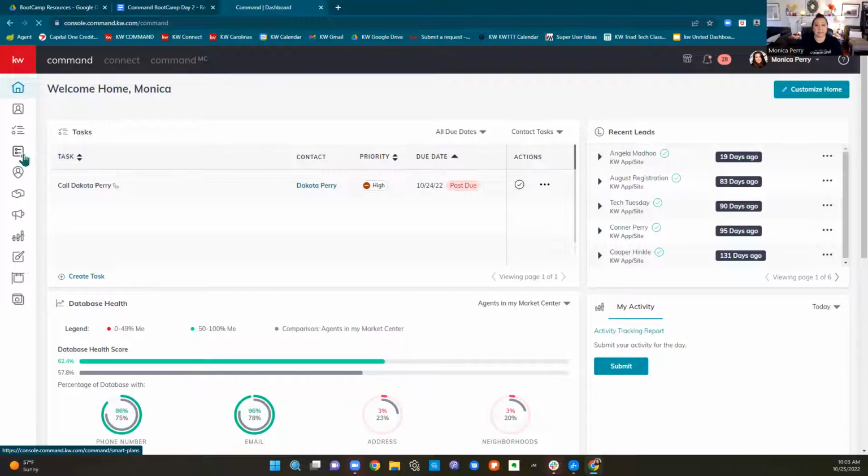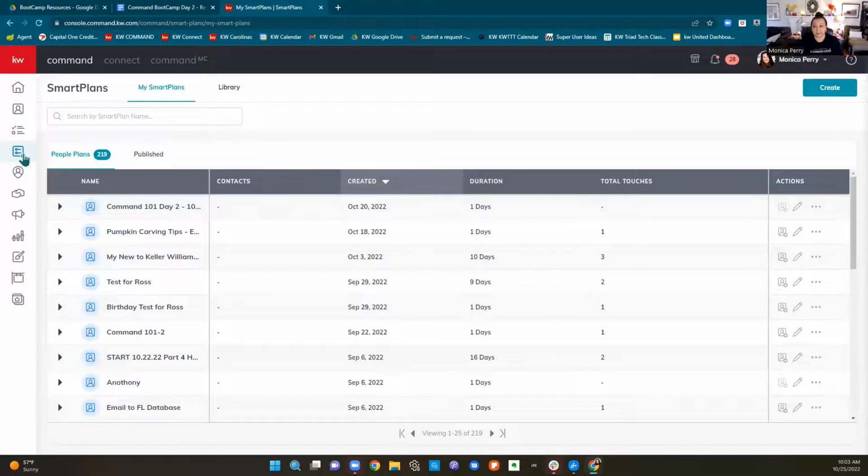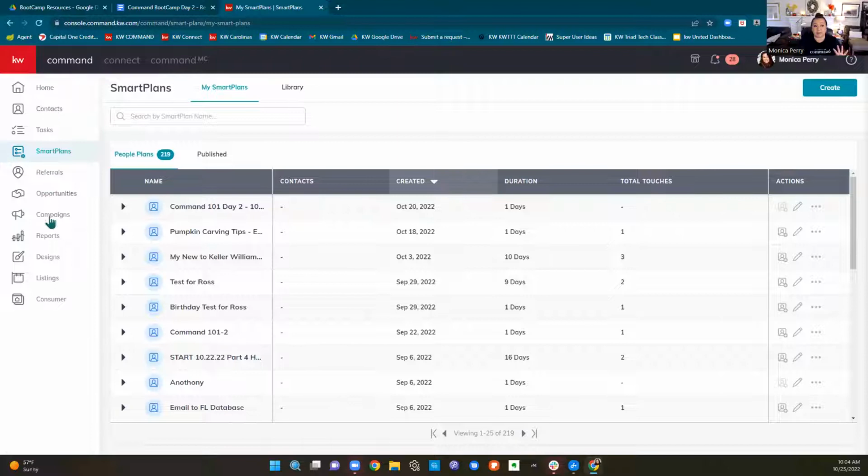But with that being said, you can also create your own smart plans. And there are lots of agents that love to create smart plans that have already done that for you. So when you're here in your smart plans, which is your 4th applet over here on the left, remember we can click the white KW on the red background and pop out these applet names so that you can be reminded of what they are.